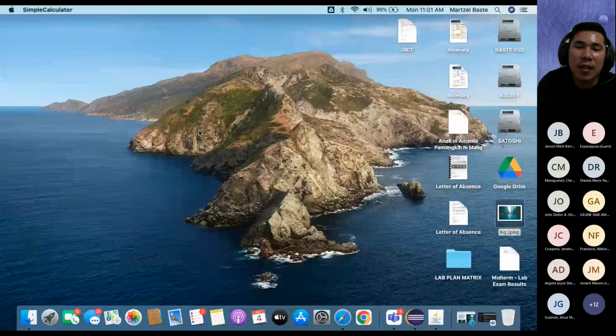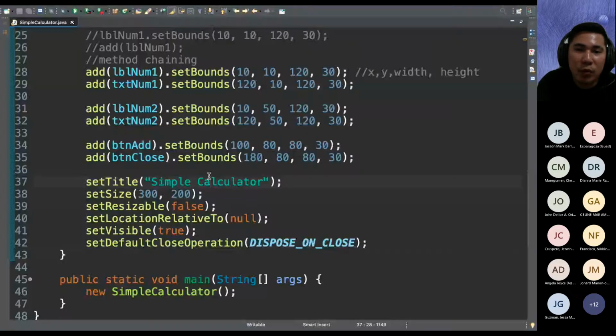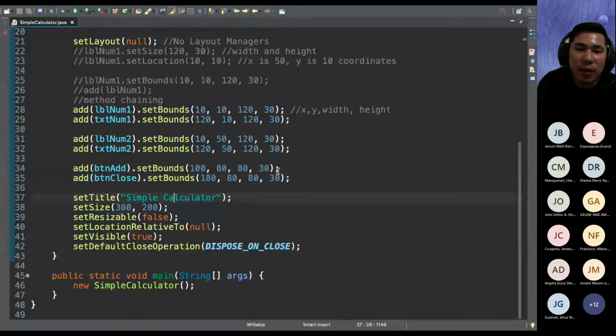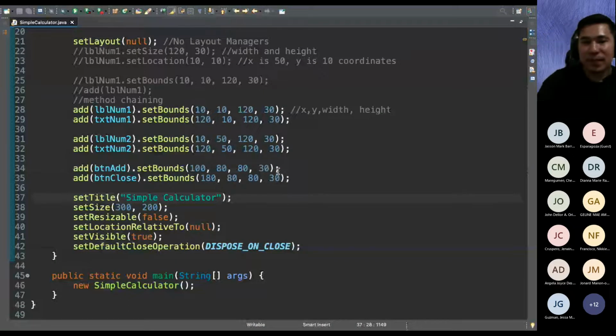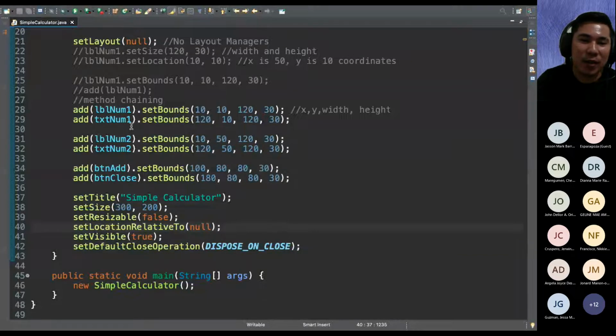So it's not the most amazing or best design, but at least the positions are as expected. Before I proceed, any questions so far? Okay, none. So I'll now create an event for it.